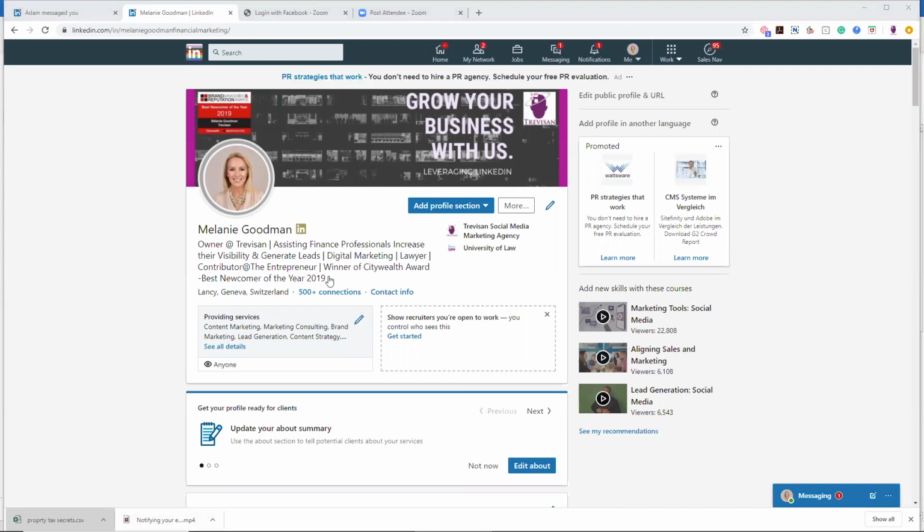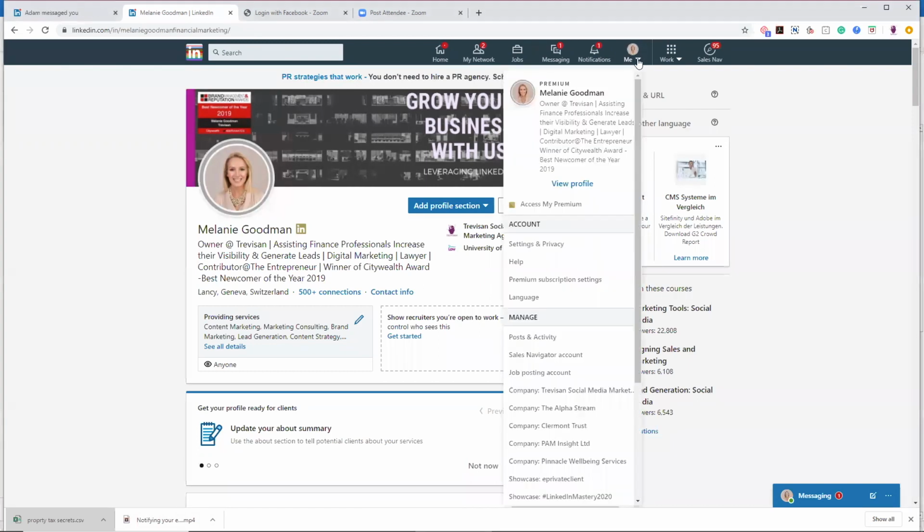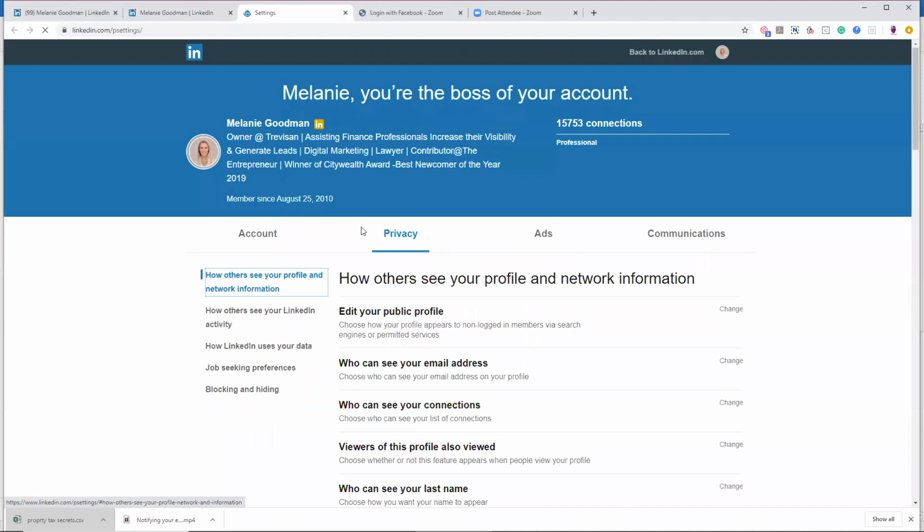Now, I'm going to go on to settings because I know that there's been some questions asked. I'm just going to bring up the questions. Right, so to get to your settings, you go to the Me, scroll down to settings and privacy.